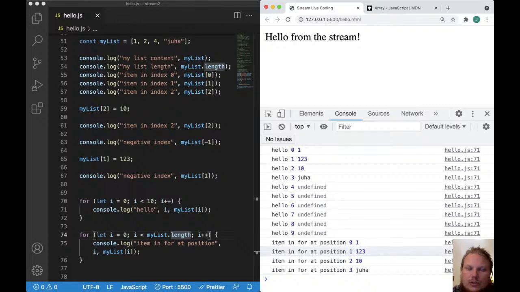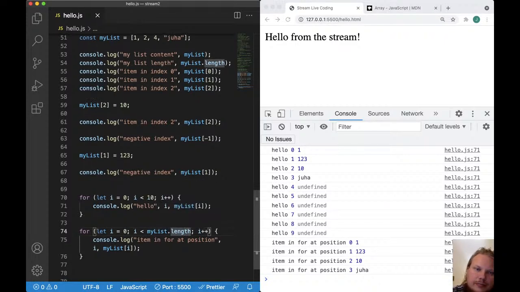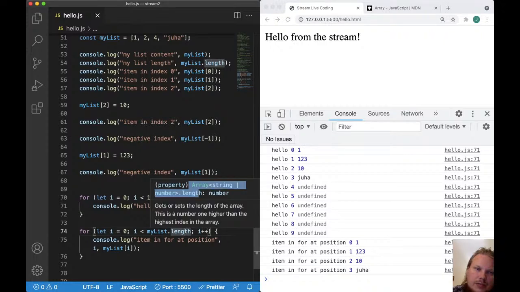So this is a way to iterate through a list. And if you hover over the length, you will see a tooltip explaining what the length is. And again, you will see the types of the list itself.